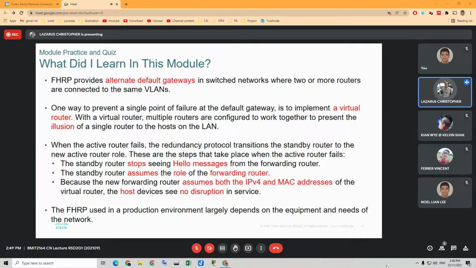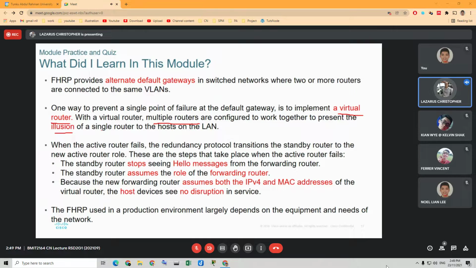So what did you learn in this module? About redundancy, providing gateway redundancy, right? The current way to do that is providing a virtual router. Behind the virtual router, there are multiple routers using the FHRP. They work together to provide the illusion of a single router.